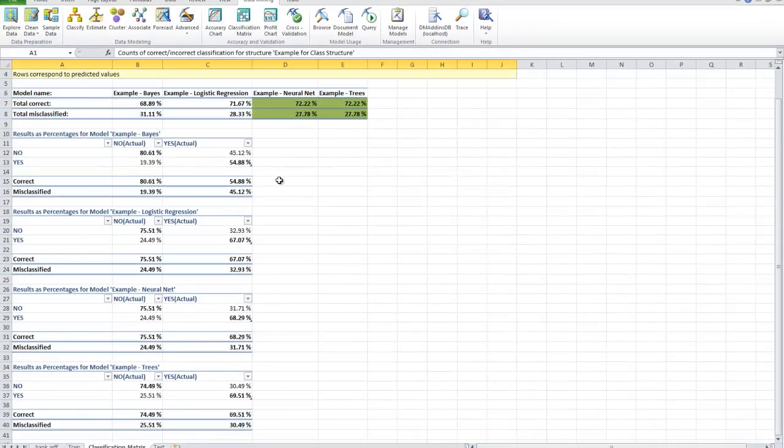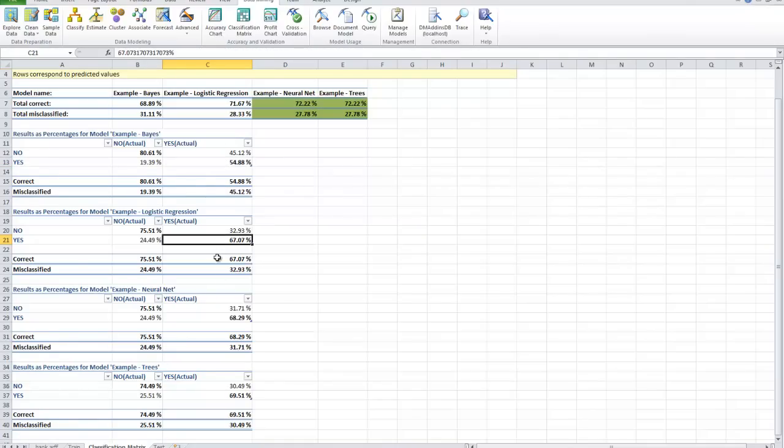So now we've got the classification matrices. It picks the best model for you, but remember, it's not the best way to do this. It's going to pick the best accuracy, but that is both for predicting didn't participate as well as participate. So we would rather look at the classification matrices.